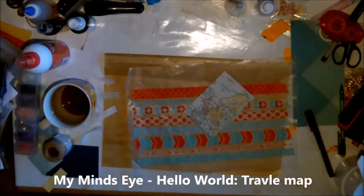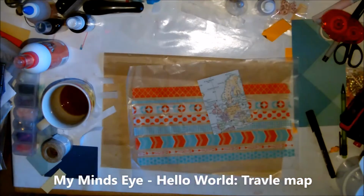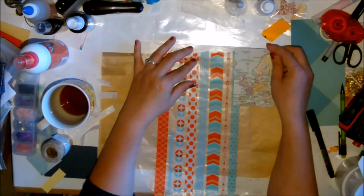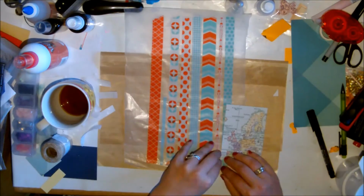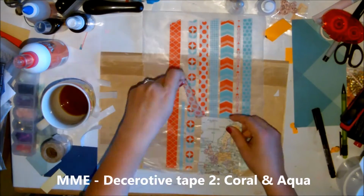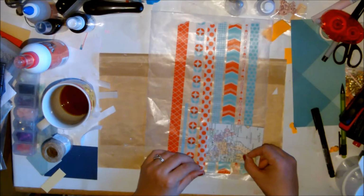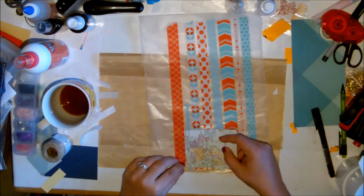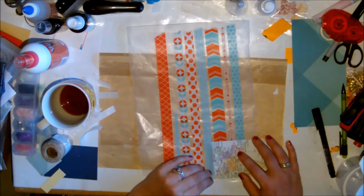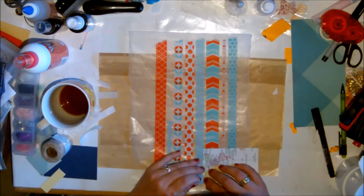I'm going to scrap with some of the papers that I have had a bit of difficulty with, but I think it went quite all right. I'm very happy about the layout and the outcome of the layout. I don't use any photos in this layout, but I've used this paper from My Mind's Eye with the card.